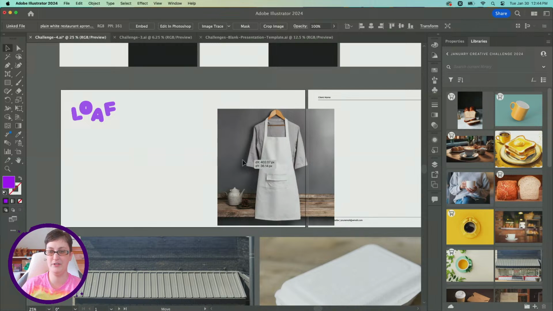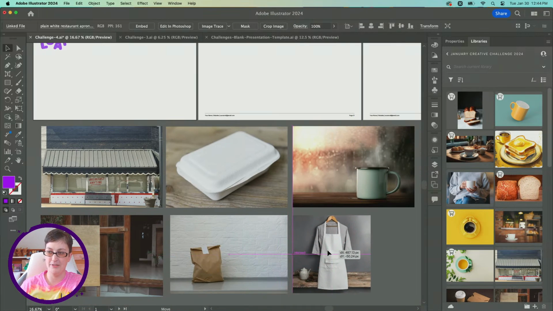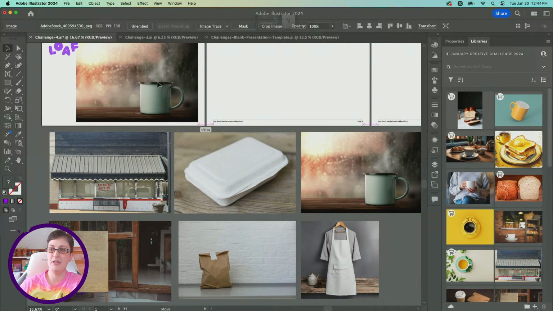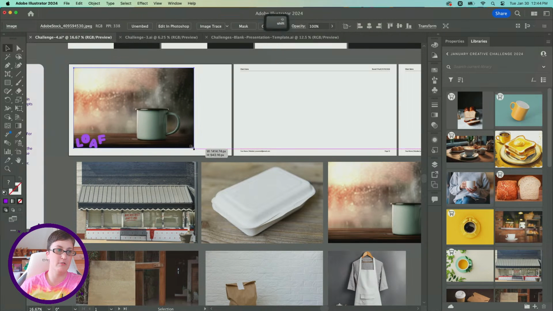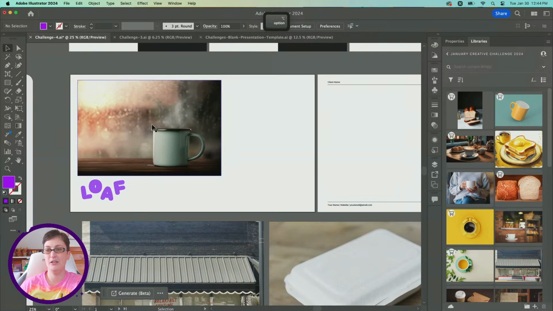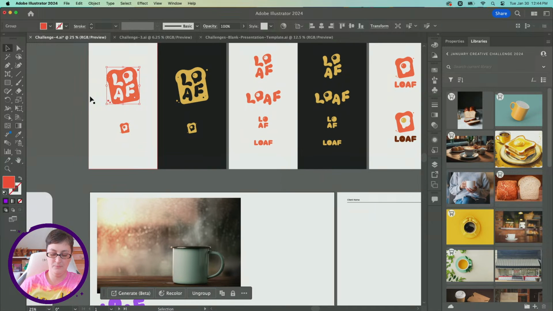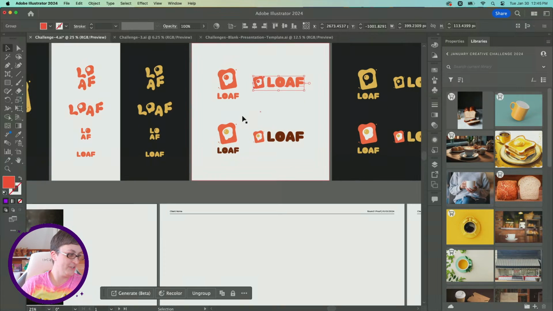Okay, so let's get to building some mockups. I mentioned the coffee cup. I think I'm going to start with that one. Let's grab our image. I'm going to hit Command-C and Command-V to copy and paste. I'm just going to move this down here. I am going to work with the logo that we created instead of getting into the logo type here today. And let me just copy a couple of these in. So we're going to grab our loaf logo and the logo mark here. I'm going to drag that in. And then I'm also going to grab the loaf more horizontal design.